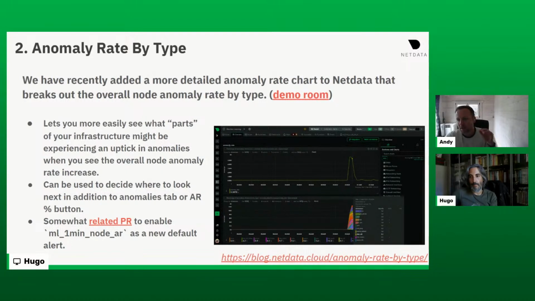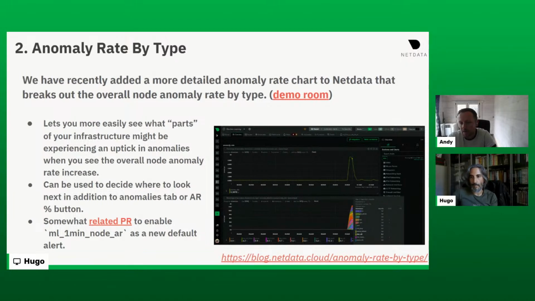This is just another easy way to quickly expose what's one step beneath the anomaly rate line. Longer term, we also want to add versions of this that give you an anomaly rate per user and an anomaly rate per app, because that would help you see what actual things are driving the anomaly rate, in terms of the software or the users, as opposed to by type, which is a bit more physical. So that's on the roadmap next: to add anomaly rates by type, or by user and by app as well.